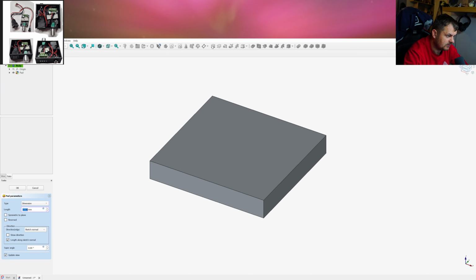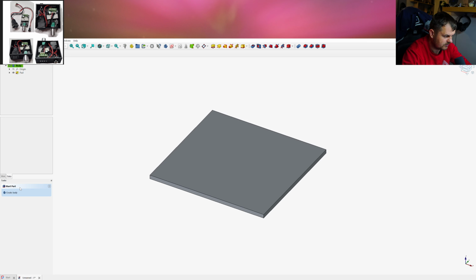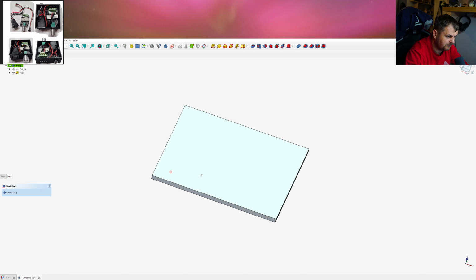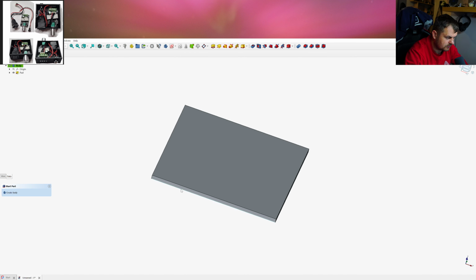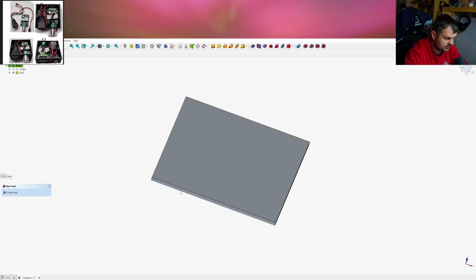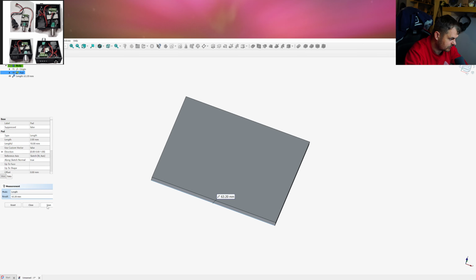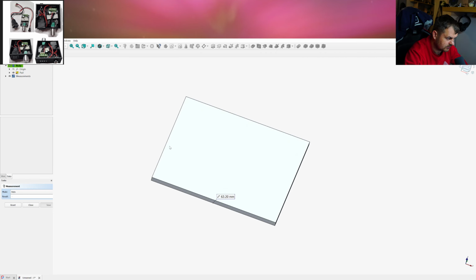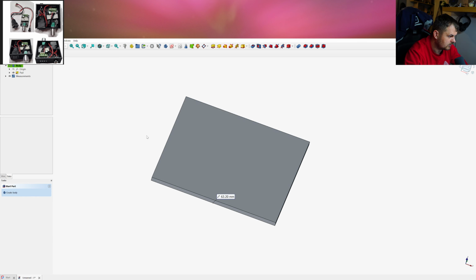So sketch and pad. It's 10mm. Yeah, we want 2, so just press 2 and press OK or enter. Bang. We got it. This looks pretty much square, so we want to know which edge is which. So this is our front because it's longer. This one is 60.1. So now we close this.